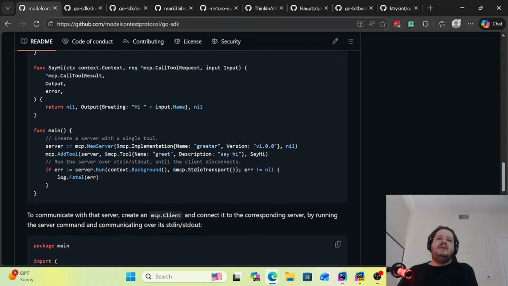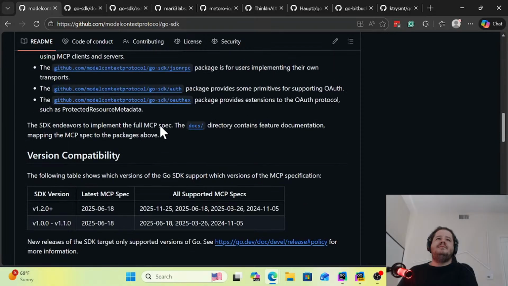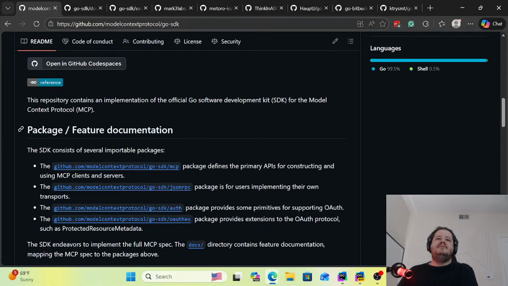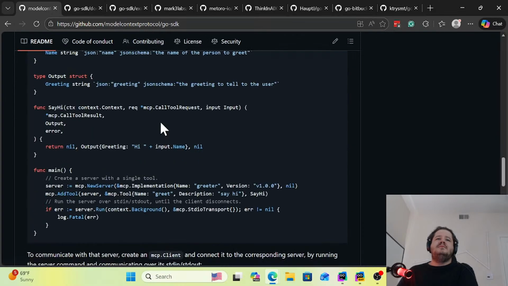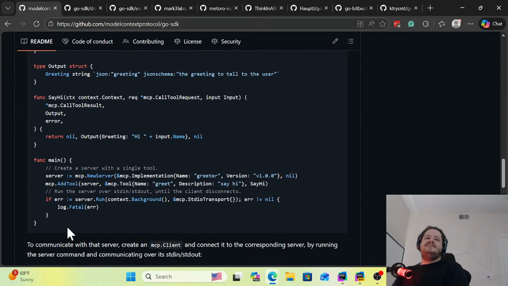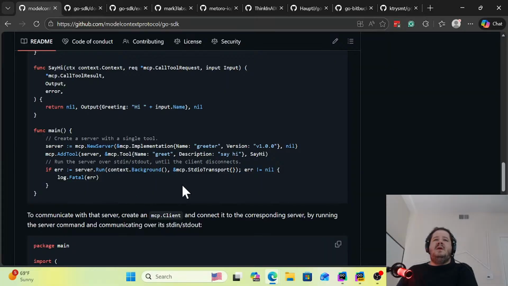Control, which is a post. Background logic. Header tool, which will be our say hi function. And run context background.